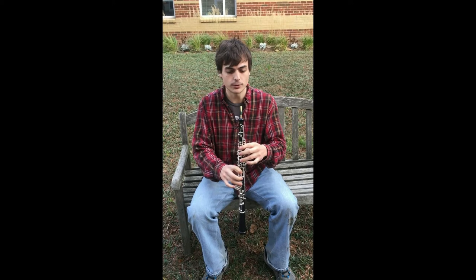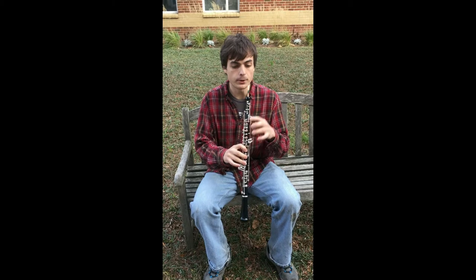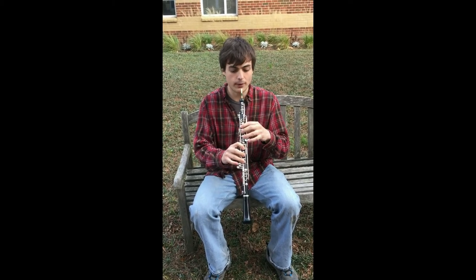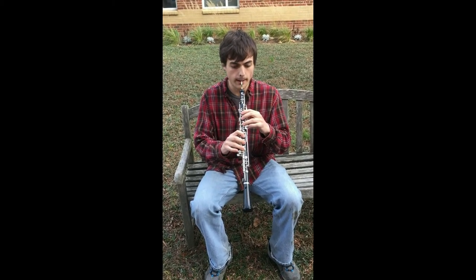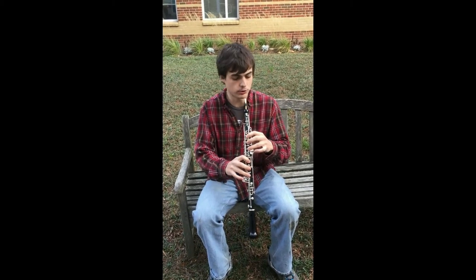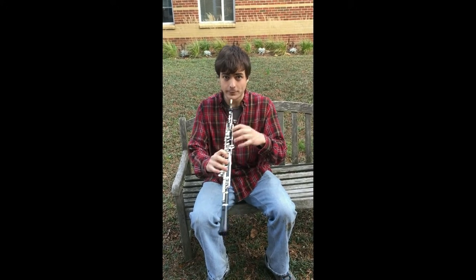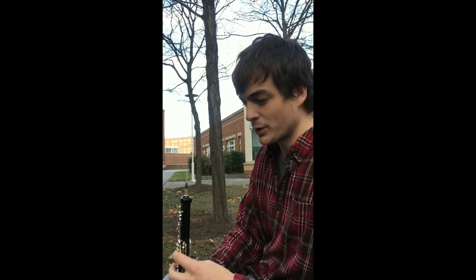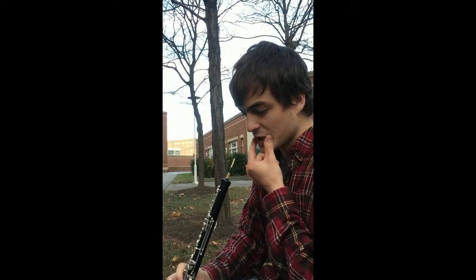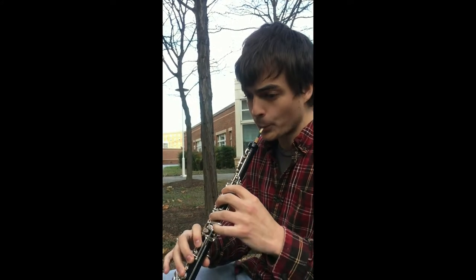What you're going to do is put the reed on your bottom lip and then put your top lip on top of it, and then feel the edges. Your mouth shouldn't be too tight — it shouldn't feel like you're biting down on the reed, but you're just supporting the reed. A helpful tip: when I play, I like to make sure my mouth is tight like someone tightening a drawstring bag. Like this. See that? How it's coming in tight?